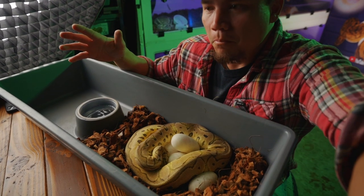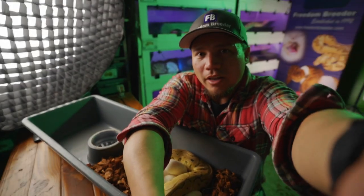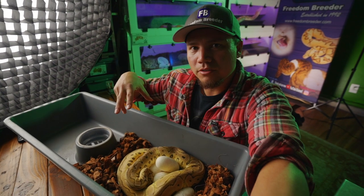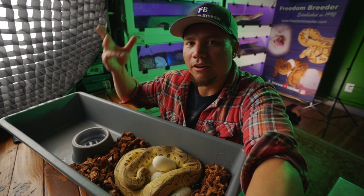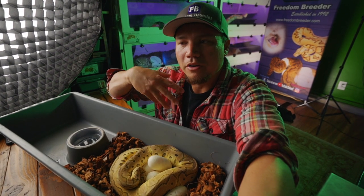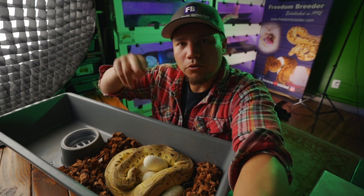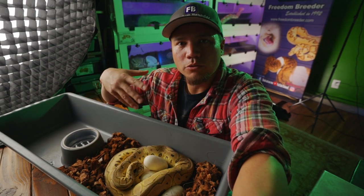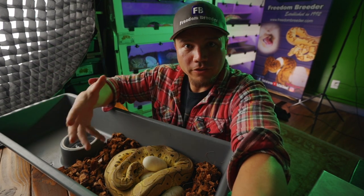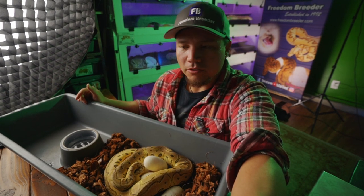I'm sure most of you know at this point, but I don't want to make any assumptions. Maybe some of you don't. If you pair clown to clown, since clown is a recessive gene, and both parents are visually expressing clown in their phenotype, that means their genotype is clown on both alleles, so the parents have to pass on clowns. So if you pair a clown to a clown, just like if you pair an albino to an albino, or a pied to a pied, all the babies are going to come out visually expressing that recessive trait, because the parents must pass on the trait to their offspring if both parents are visually expressing the simple recessive trait.